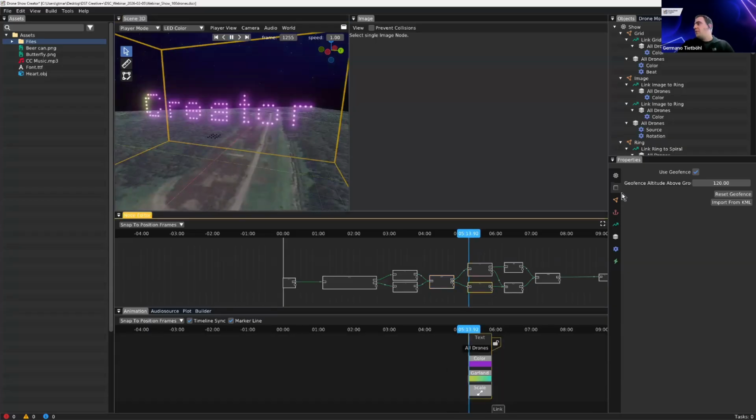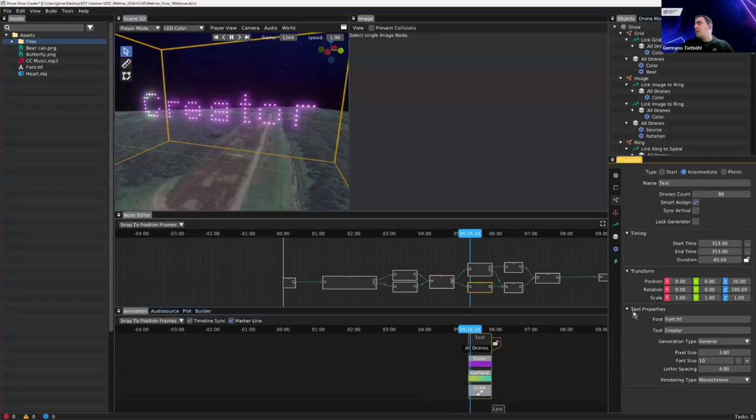Here it's text. Let's see what we can customize about text. If we look here, down to the right, bottom right corner of the screen, you will see I have a font as input. You can include any font as an asset and then make your drones write that text in that font.